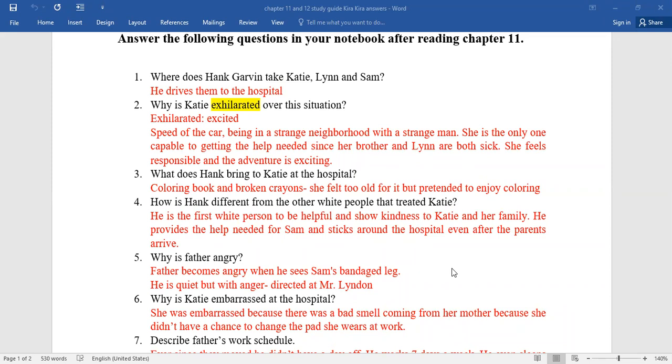To prove a point, he owned up to his mistake. So he took Katie and they went to who? They went to a restaurant where they sold tacos, a Mexican restaurant. No, that was the day that he actually took her out when he broke the car. Towards the end of the novel, we see that he takes Katie and they go all the way to Mr. Linden's mansion. They knock on the door and the servant opens the door and he tells her that I need to speak to Mr. Linden. I'm the one who smashed his car.